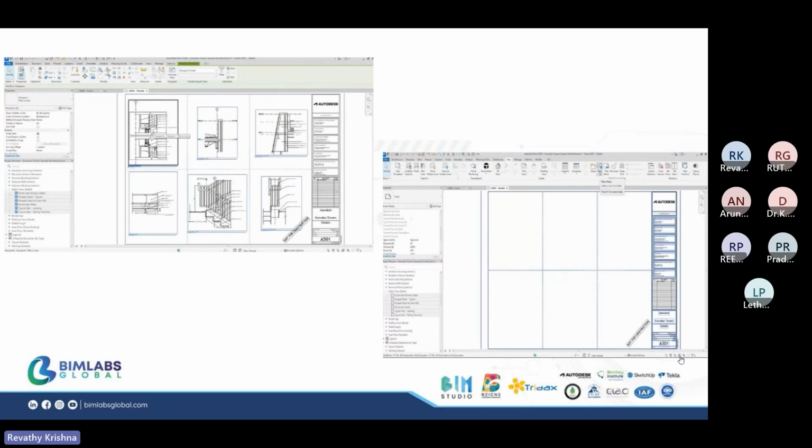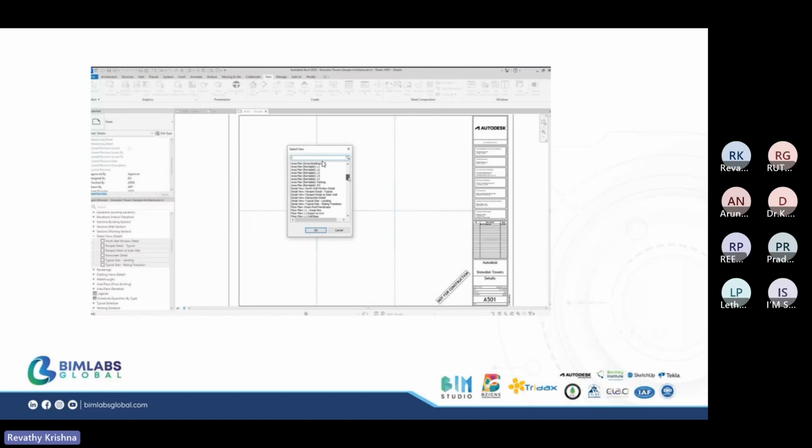Or there is another option too. In the view tab, there is an option added. In the view tab, there is an option view. By clicking the view option, you will get a window like this. In this window, you can see all the models or all the plan views which we created in this project.